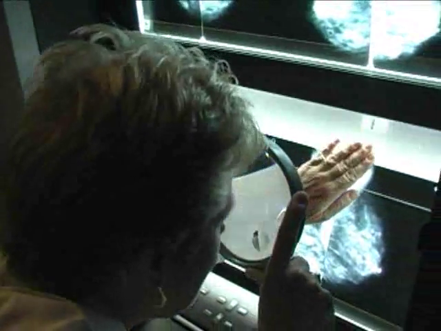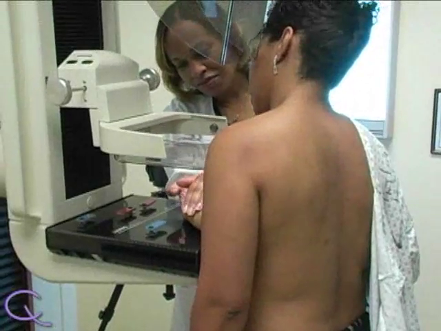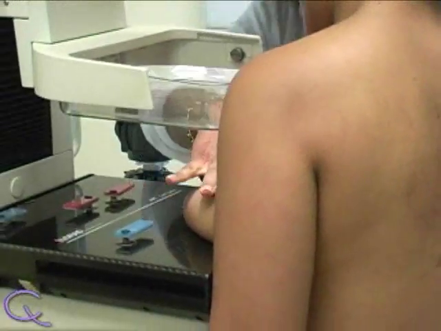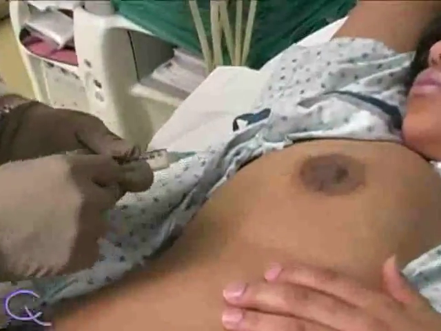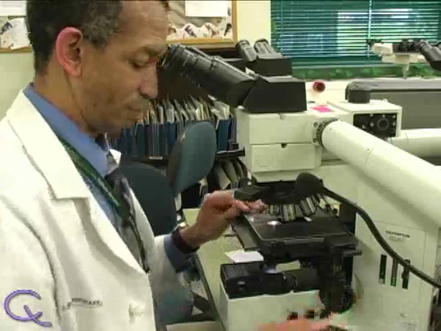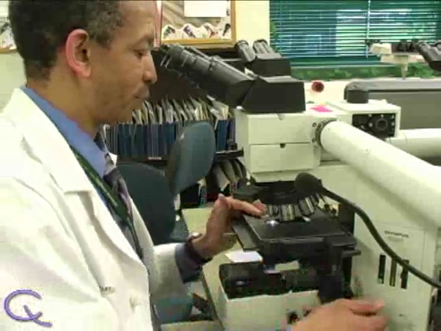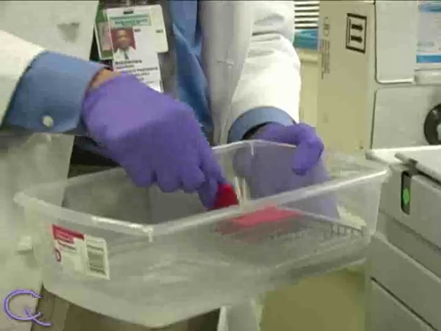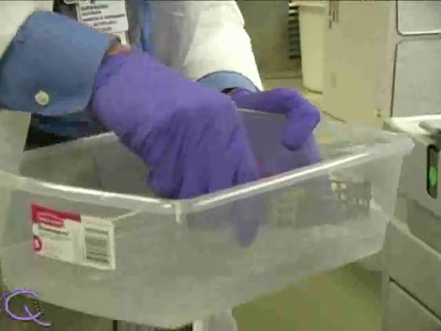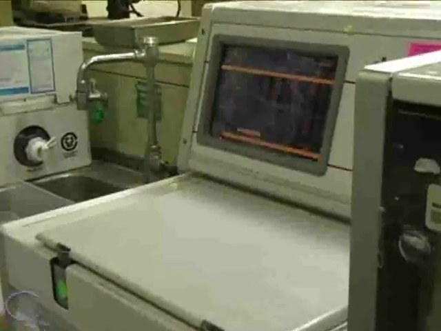When a suspicious breast lesion is detected through symptoms, clinical exam, or imaging techniques, physicians will usually obtain a tissue sample. This sample is sent for evaluation to an especially trained physician, a pathologist. Using a variety of techniques, the pathologist examines the unique features of the tissue cells and determines the diagnosis. Pathologists play a crucial role in determining the diagnosis, prognosis, and treatment options for breast cancer and other cancers.